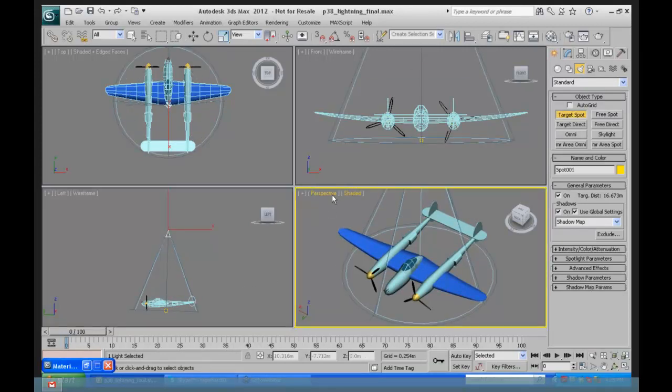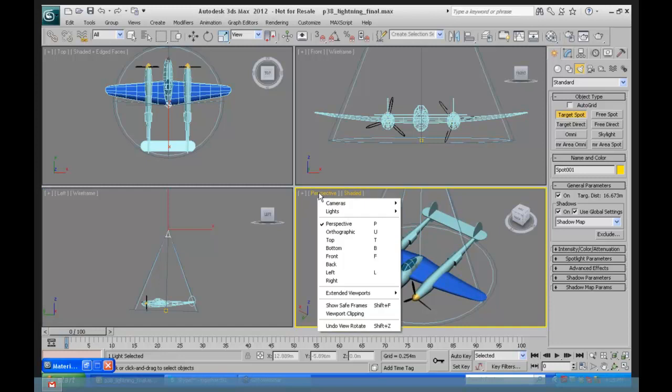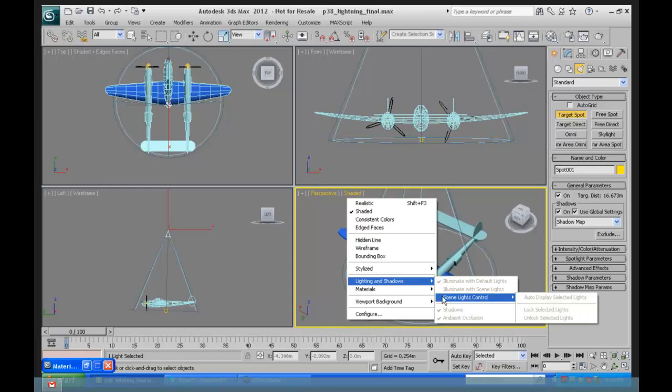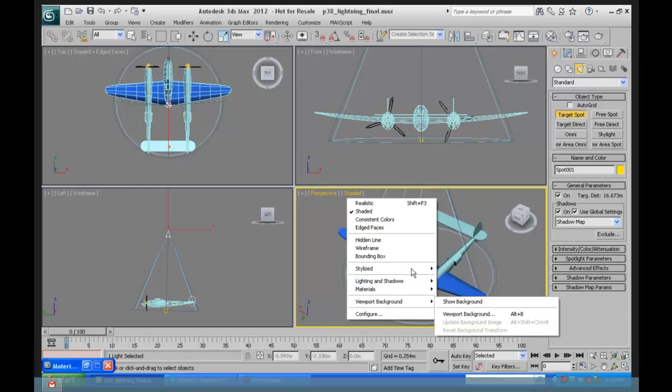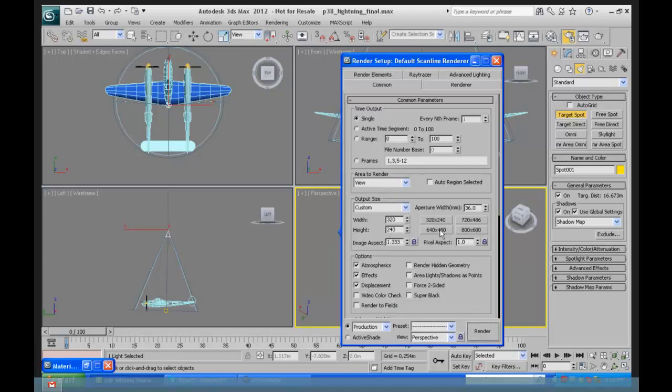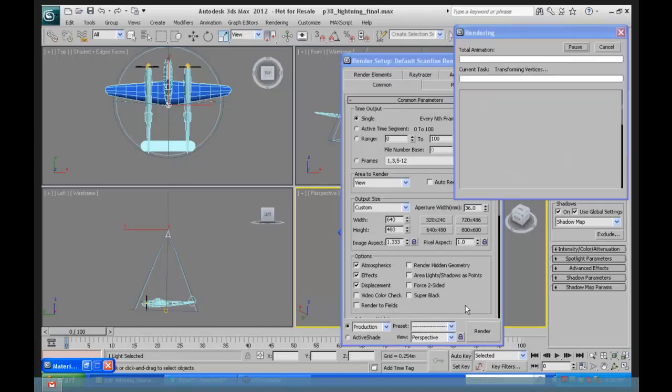And then I'm going to come over here and go to, where will I find it? Lights and shadows, and say scene light control. For some reason, this is not showing me the lighting effect. Well, that's okay. We can look at it in the course of rendering. But now that I have a light in the scene, let's go ahead and hit render for a second and see what we get. First, I'll click on render setup really quick. I'll make it 644/80 single frame, and let's just go ahead and hit render for a second.